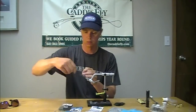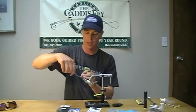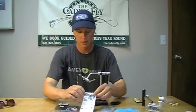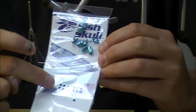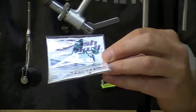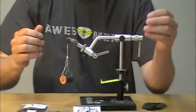And these Fish Skulls, Barrett, tell us a little bit about those. Fish Skull is a new product that is an aluminum head that slides on at the end of the tying process, and they come with little eyes that mount with super glue on the sides. It adds a nice amount of weight and is a really easy way to finish the fly.